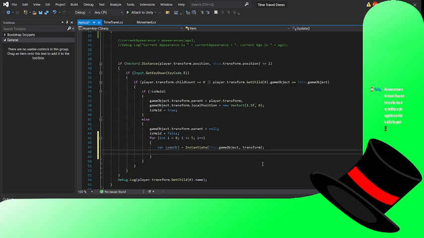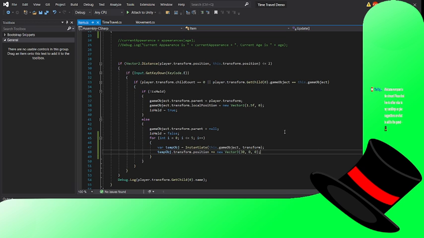Okay, so we instantiate the object at this point, and then temp object dot transform dot position equals new Vector3 temp object dot transform dot position dot x plus 30, and then, or no, I can do this a lot easier if I just do plus equals new Vector3 30, 0, 0. Perfect.